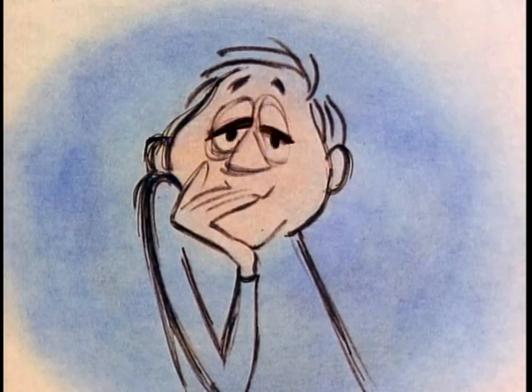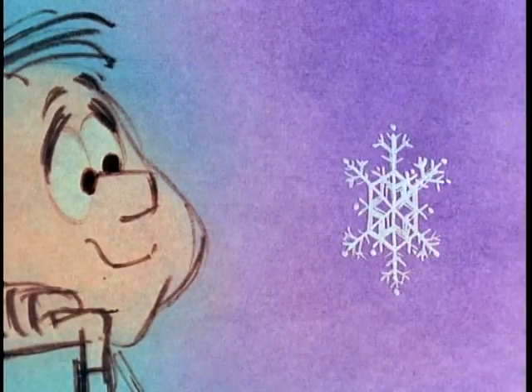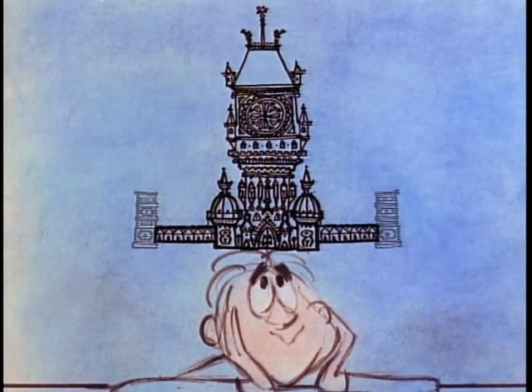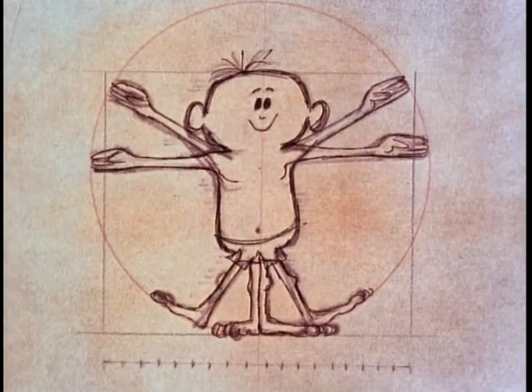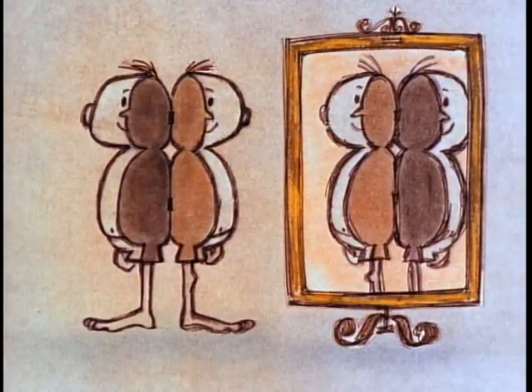When we think of symmetry, we usually think of a design balanced around the center line, or a folded ink blot, or a piece of architecture. We think of man as being symmetrical, yet he is only symmetrical the way some designs are — that is, he looks the same as his mirror image.